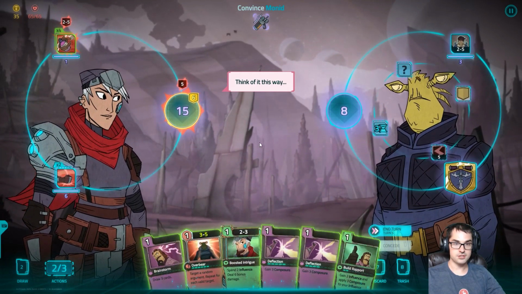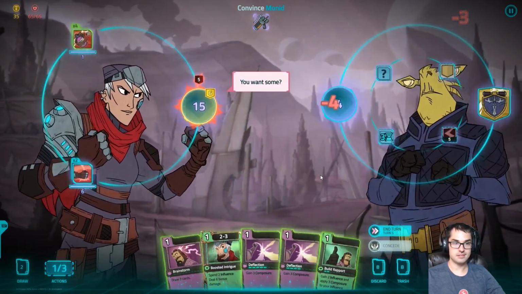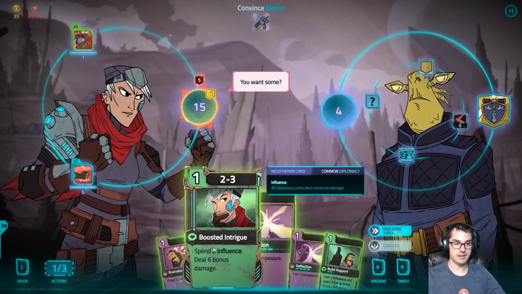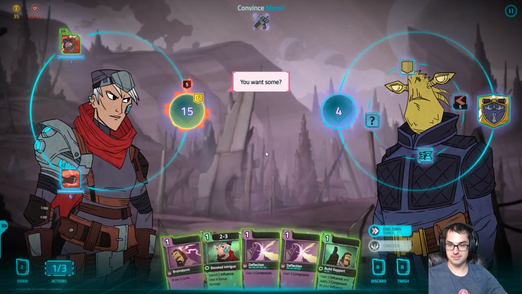Let's see, 2 actions remain. Let's do Overbear for the AoE. And then... I guess we're getting use out of that thing. But man, am I bad at this video game right now.